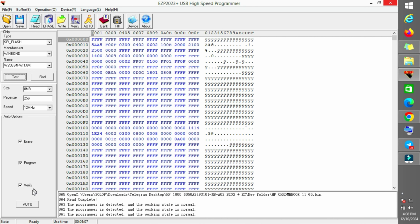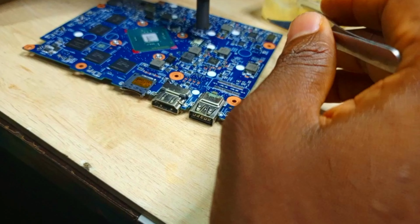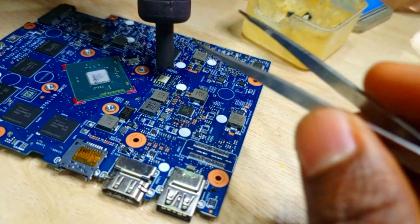Okay, that's it. Now we do auto run. It's processing, so we just wait for a while. This process is only for computer specialists and technicians who have tools like a workstation and other equipment, because you can't do this without those tools. Okay, we are done here, so let's return the chip.